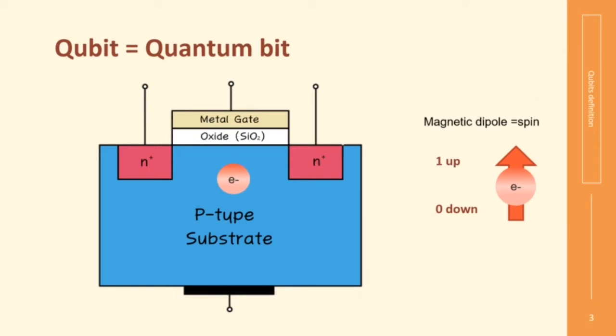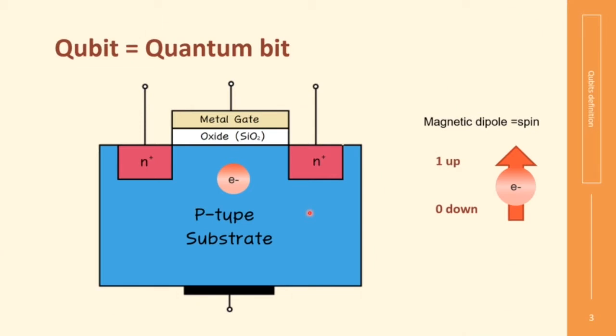Remember that we use the term bit to represent each individual player of the Mafia game. The quantum computers use qubit, the quantum bit. Quantum bit is conceptually similar to bits, except that it contains quantum information and behaves like an artificial atom. For example, we can think of qubit as one of the valence electrons of the phosphorus atom, which can be part of the p-type substrate in the NPN transistor.